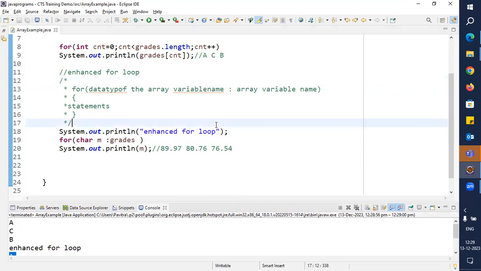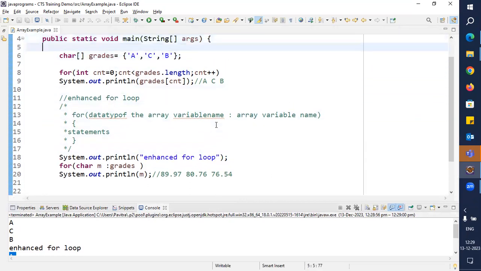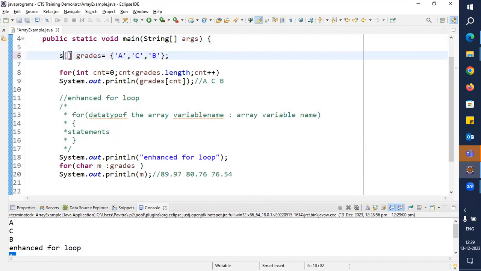Okay, so now suppose we want to work with strings. So what changes do we have to make here? You have to make the data type a string. Let us say you want to print the names of 3 students, and you are giving those names as hard coded values.